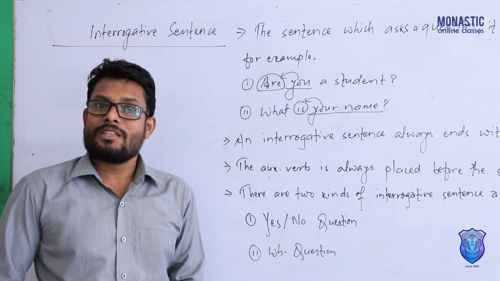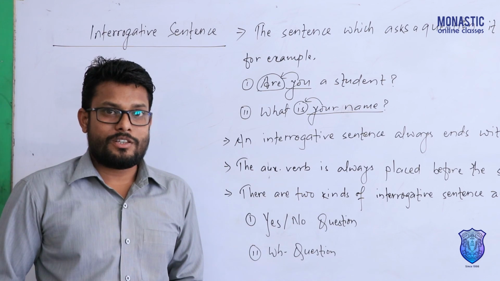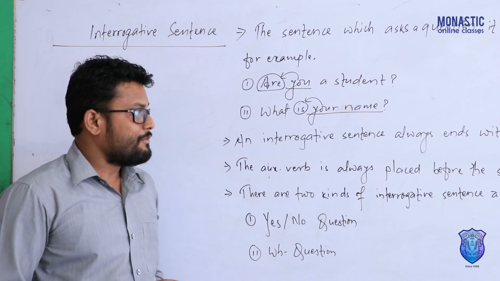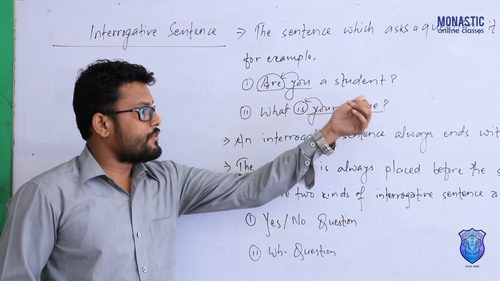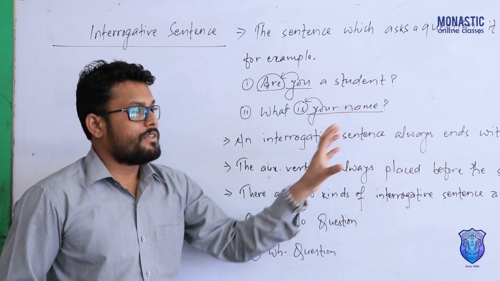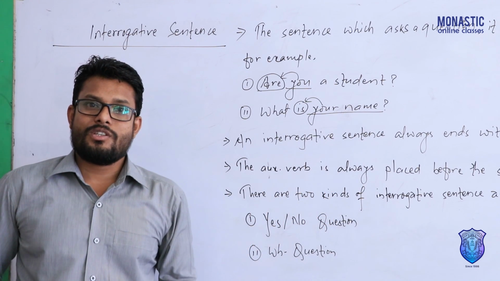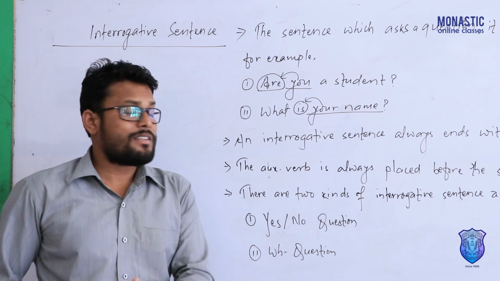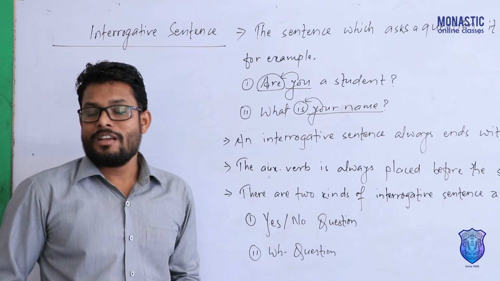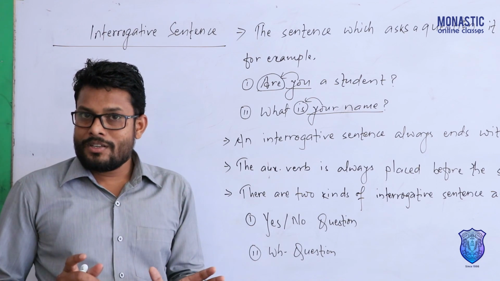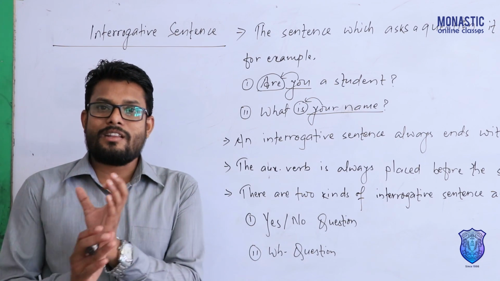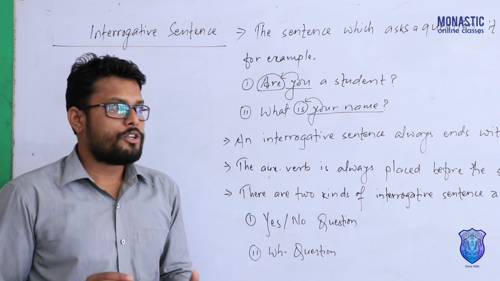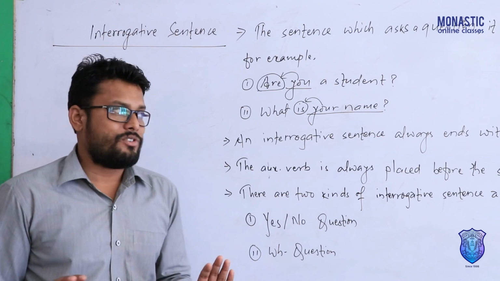So a tag question is not understood as an interrogative sentence. You must be clear about the tag question, because the mark of interrogation used at the last of each sentence is known as an interrogative sentence. But a tag question has a sign of interrogation at the last, yet it is not an interrogative sentence. It is simply a statement which has got a short question added at the last to get confirmation from the audience, from the listener. So don't call the tag question an interrogative sentence.